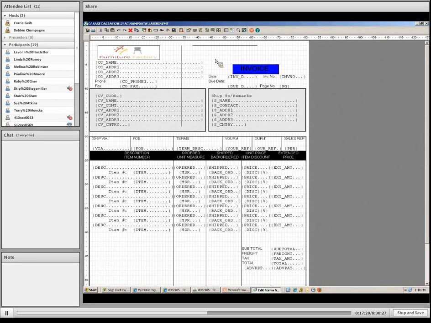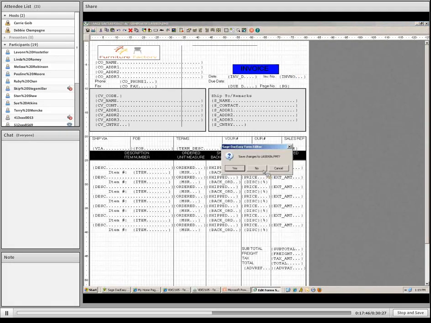Go ahead. Is there a way to restore something back to the original look, even if you've saved it? Like say I did what you did here, and I decided that was just totally wrong, and I wanted to go back and start all over. Is there some kind of a restore that will take it back to the original? Probably before you even started that, and that's a great question, so I'm going to say no to this.